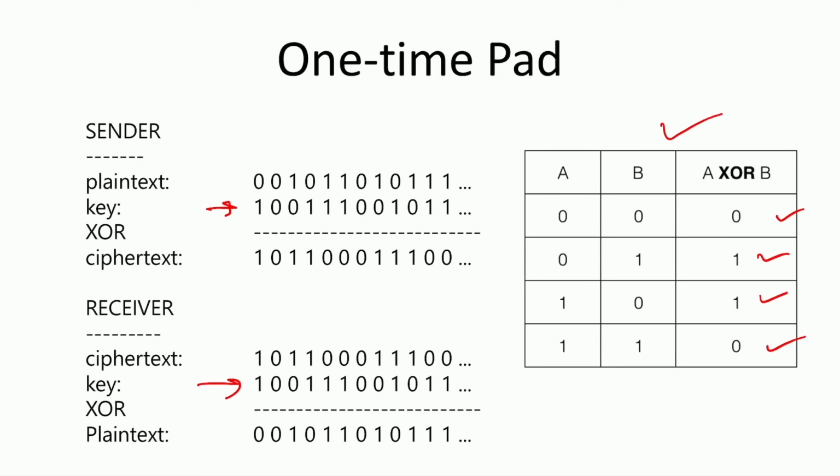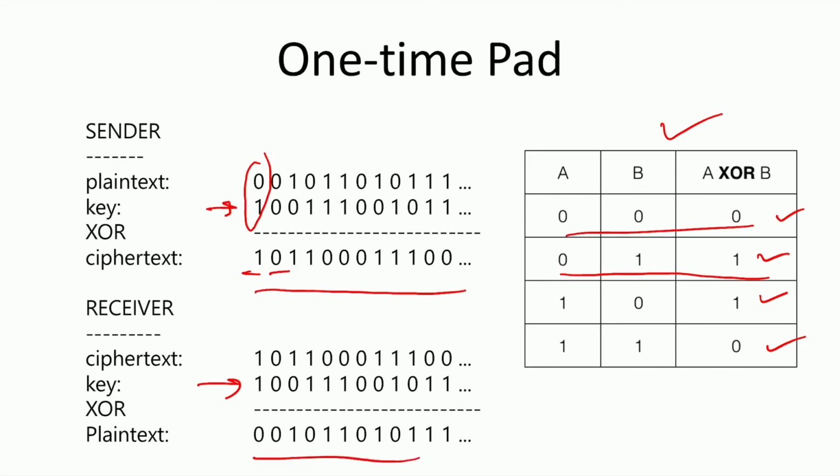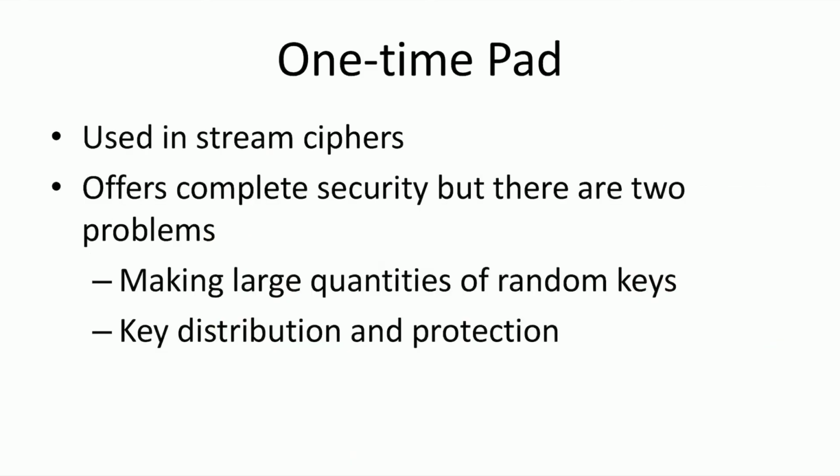So for encryption, you take each corresponding bit and XOR them together. So over here, during encryption, we have one bit as 0, the other bit is 1. So this translates to 1. Then we have 0 and 0, which translates to 0 because both bits are the same. So you will keep repeating this for all the bits. And you do the same thing for decryption. So one-time pads are used in stream ciphers today.